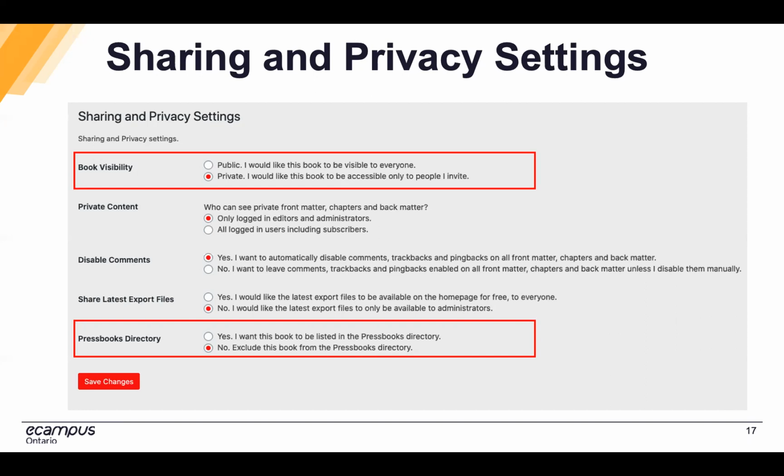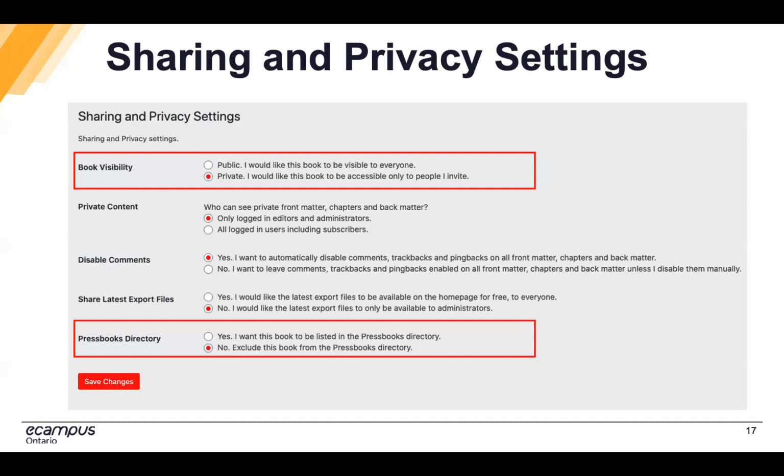The highlighted sections here are book visibility. If it's set to private, the book is only visible to people who you invite to the book. But if it's set to public, anybody can view the book even as you're working on it.